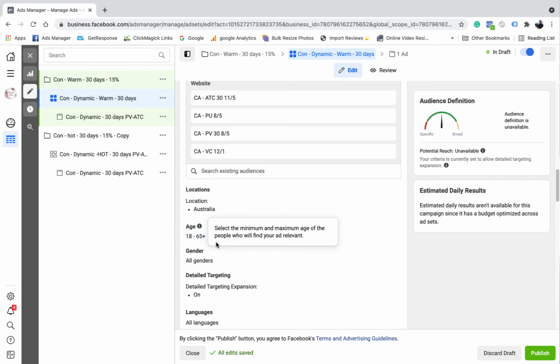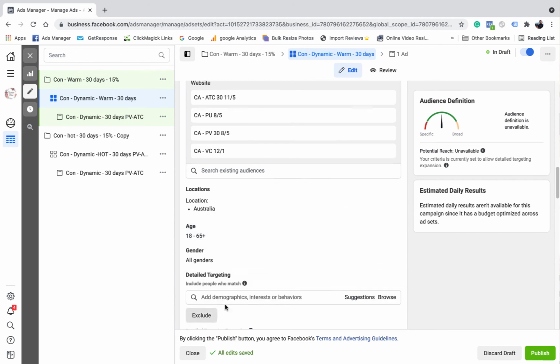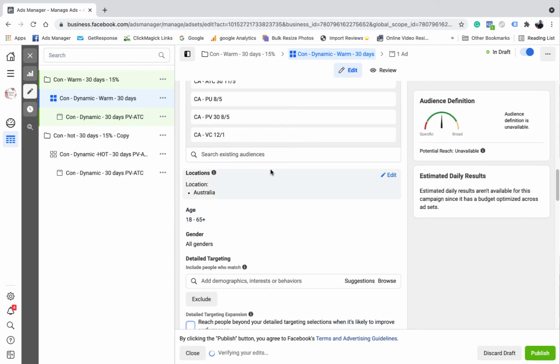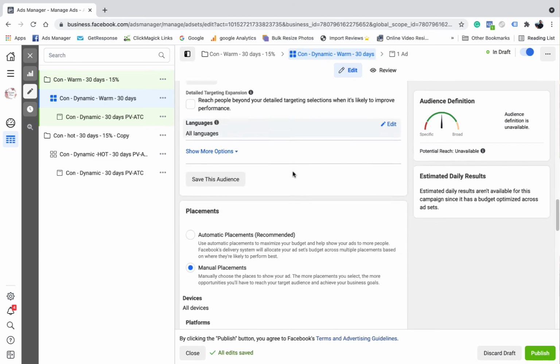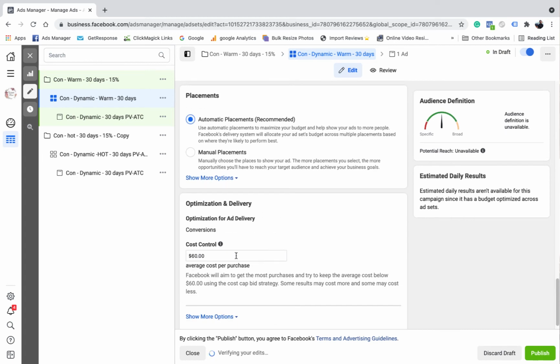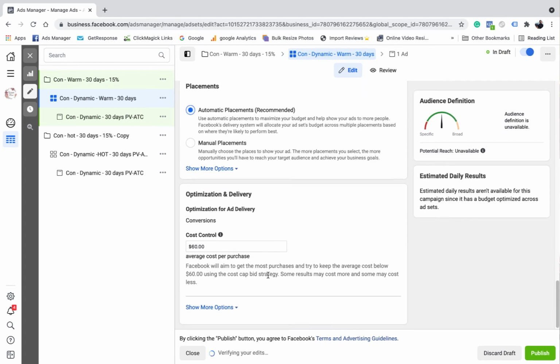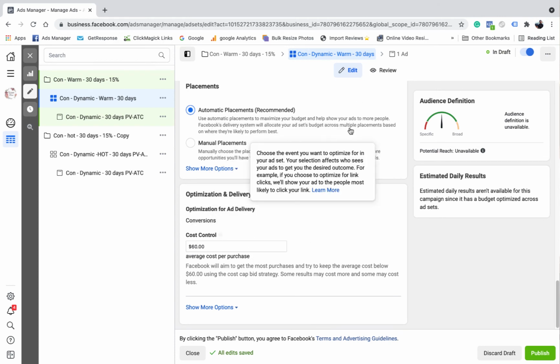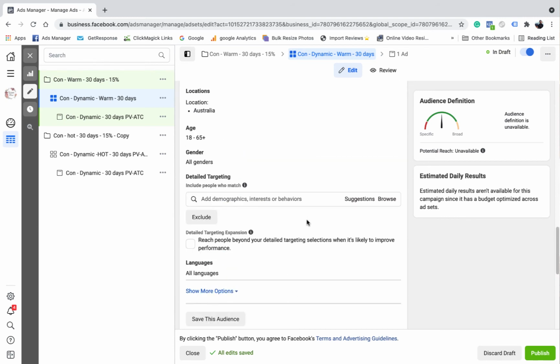Come down here, age or this, make sure you turn this off. You do not want this on at all in retargeting ads because it just doesn't work. Let's go back to automatic for this. Yep, I'm happy to leave that at 60. I'll go over that in another video because that's a more advanced feature. If you're just getting started, just leave that as automatic. You won't have to worry about that if you're just getting started. So that's the ad set level setup.